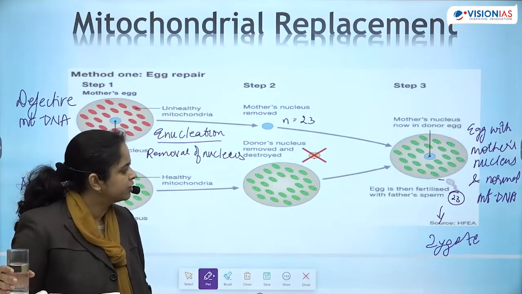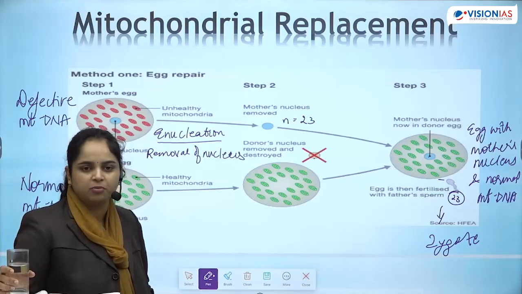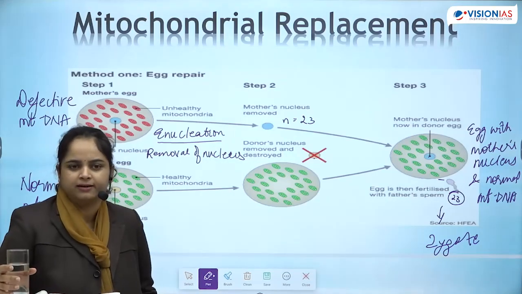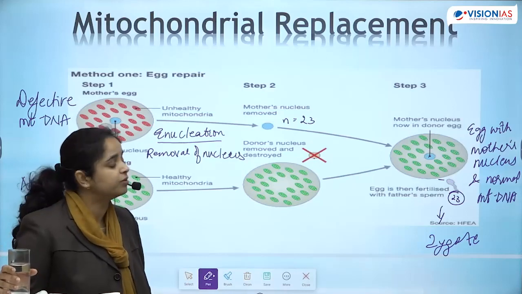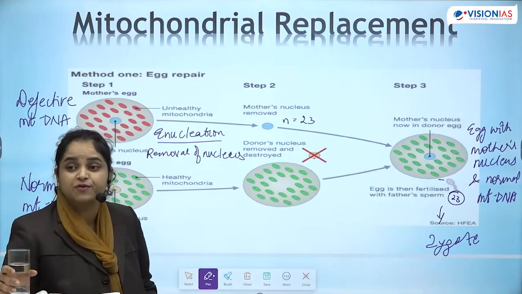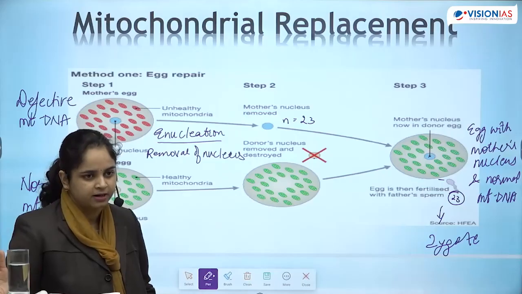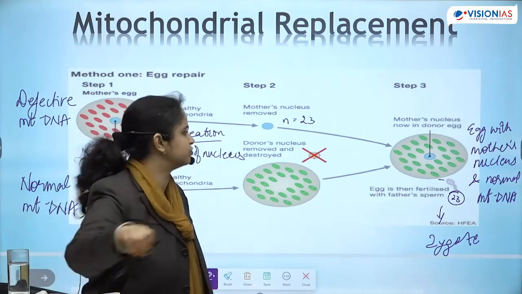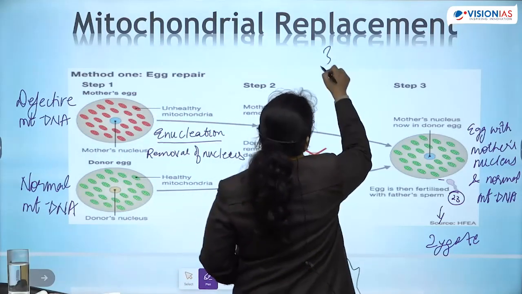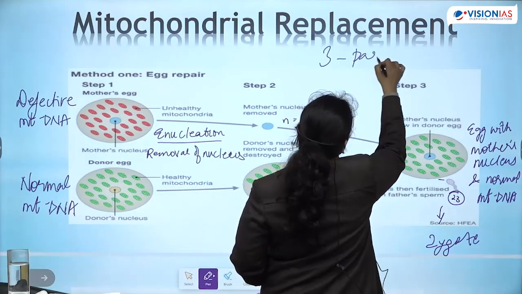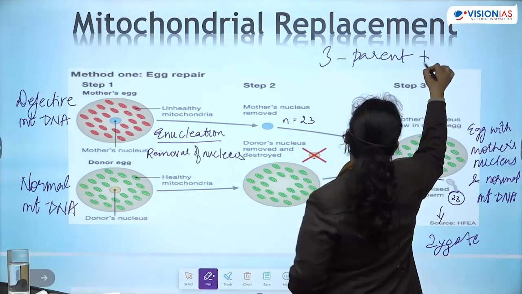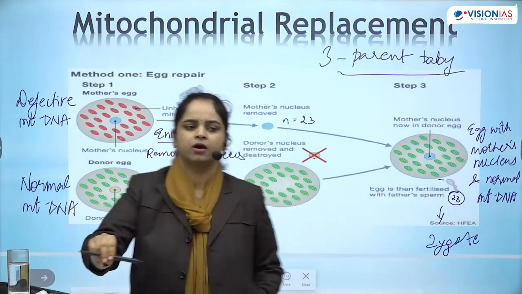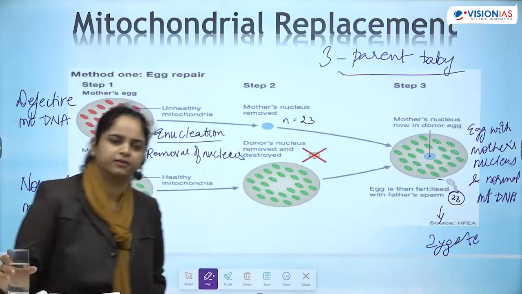But you also have DNA from a third person. Even if it's a very small DNA, it's still DNA. And the whole point of doing this exercise was because we wanted this DNA. So to give emphasis to that DNA being used here, it is called the 3-parent baby. The third parent is the one who has donated mitochondria or mitochondrial DNA.